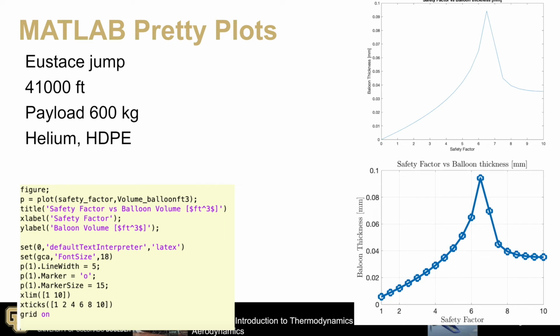For example, if I were presenting this slide, I wouldn't want to say, here's the plot of balloon thickness versus factor of safety, and then leave it at that. Instead, I want to draw the attention to what is meaningful about the figure. Try, instead, here's a plot of the balloon thickness versus factor of safety. For lower factors of safety, the balloon thickness increases, which is consistent with our governing equation shown previously. But as the factor of safety gets to around 7, the necessary thickness begins to drop off. This is counterintuitive and necessitated that we looked into the output more.